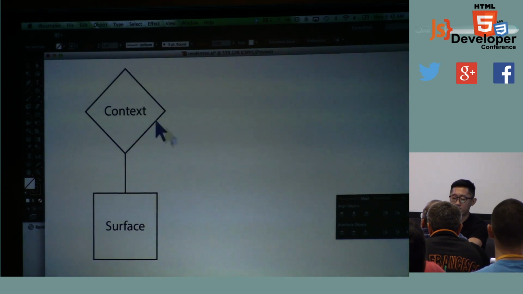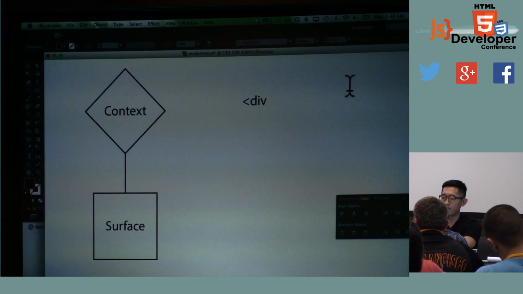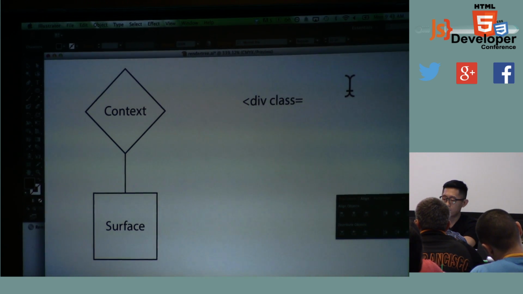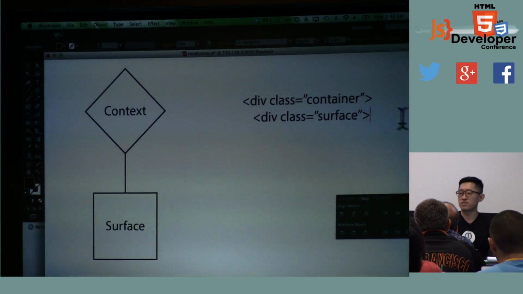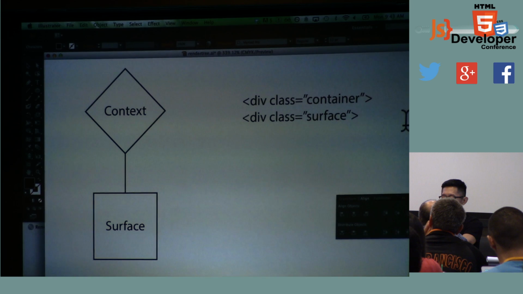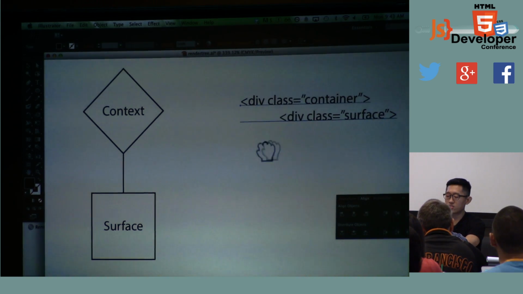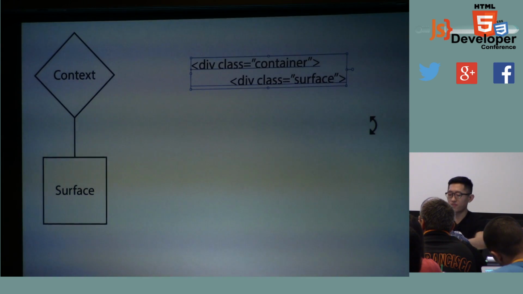And let me just write out what this will look like in the DOM. We'll have a div element with class container, like you just saw, and then underneath that, a div with class equal to surface. I'm leaving out the prefix of famous, but you should know that these are the famous container and the famous surface. Okay? So let me exaggerate this a little bit so you can see it.